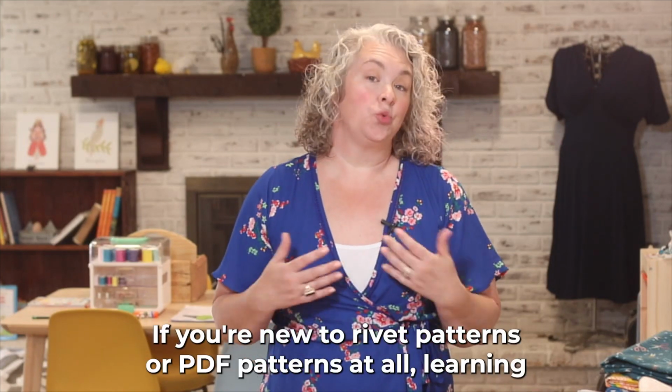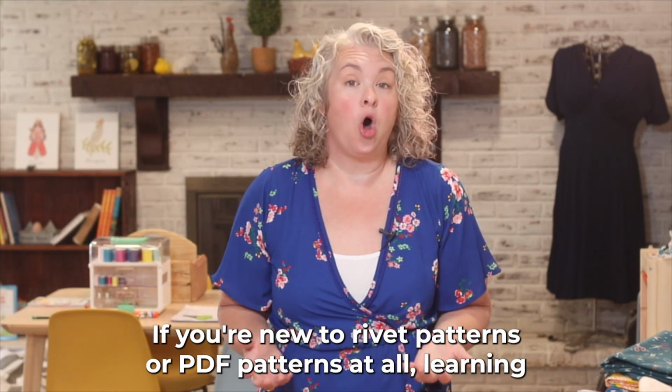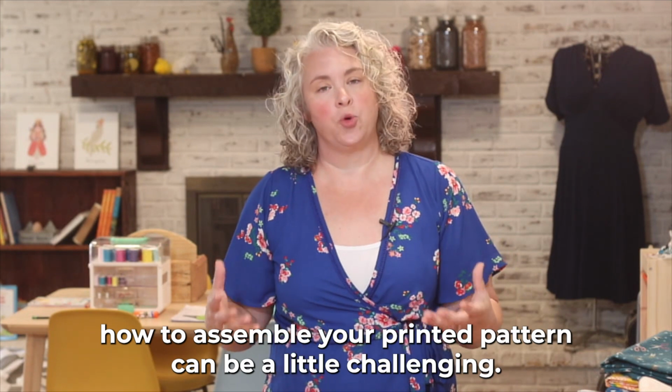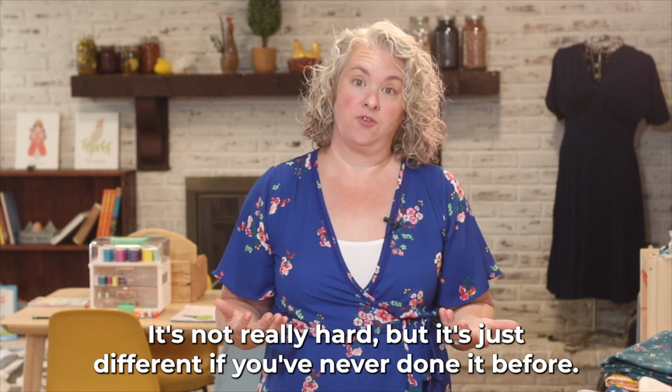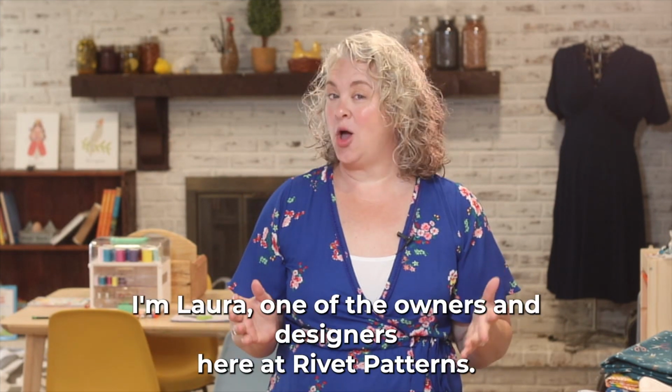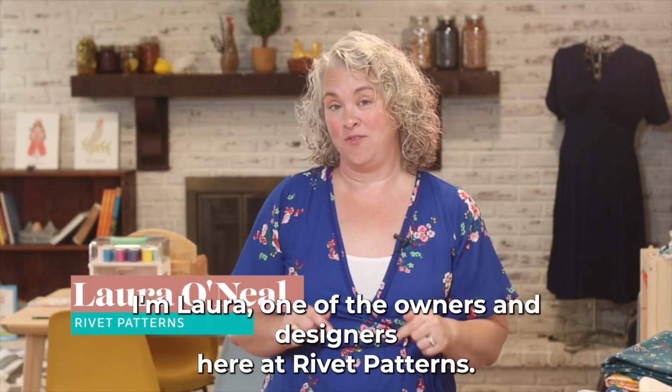If you're new to Rivet patterns or PDF patterns at all, learning how to assemble your printed pattern can be a little challenging. It's not really hard, but it's just different if you've never done it before. I'm Lara, one of the owners and designers here at Rivet Patterns.